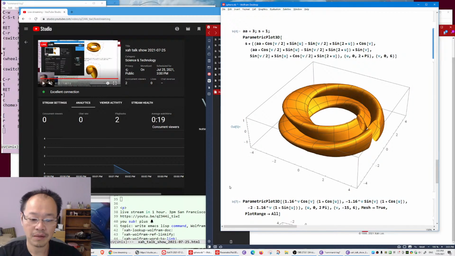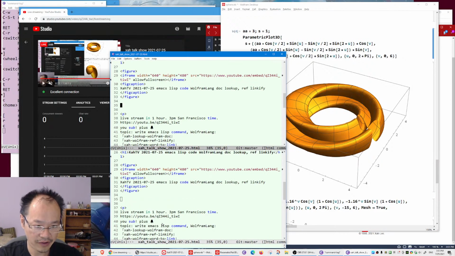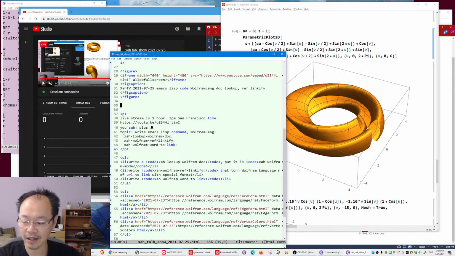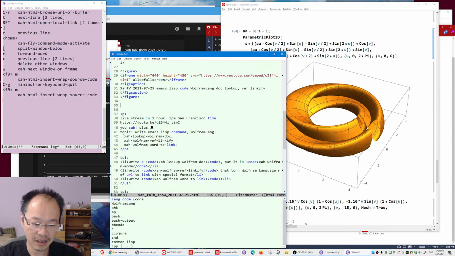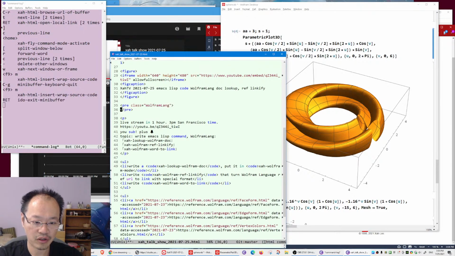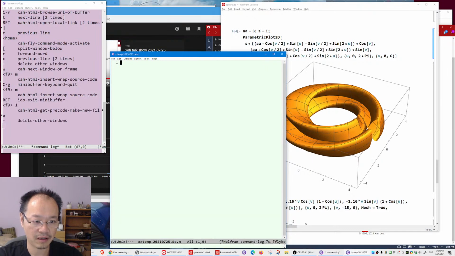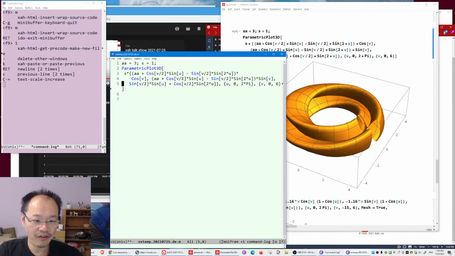Okay, so let me tell you, yesterday I did a video on writing a XAH Wolfram mod. And that is complete, my guys. So let me show you. Okay, so let's start a Wolfram language code template. So here is Wolfram language. You paste it, you can see all the built-in function names, built-in function symbols in Wolfram language, because Wolfram language is just like Lisp. You call these symbols.